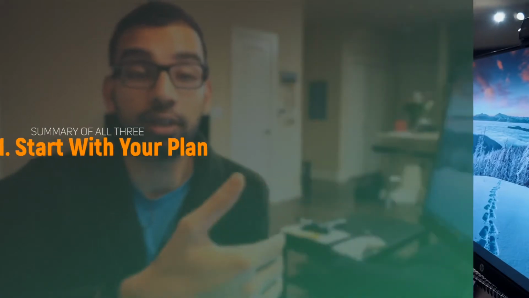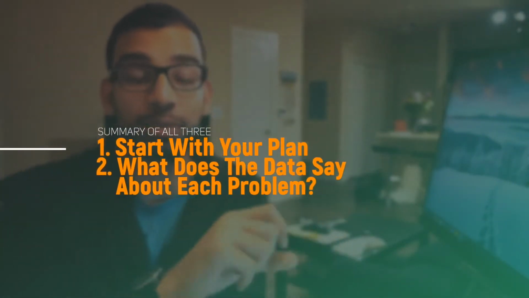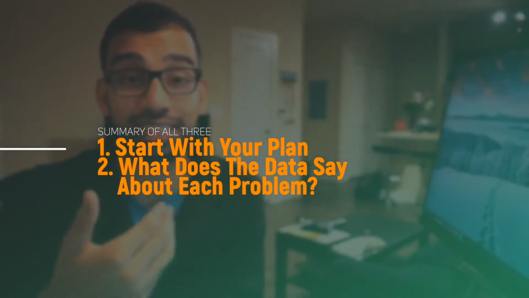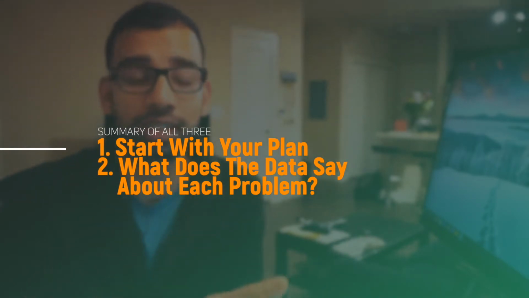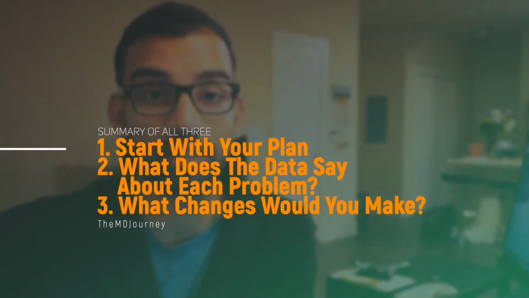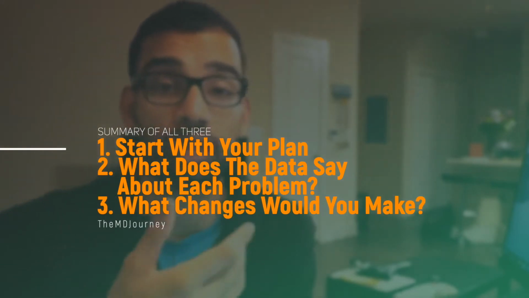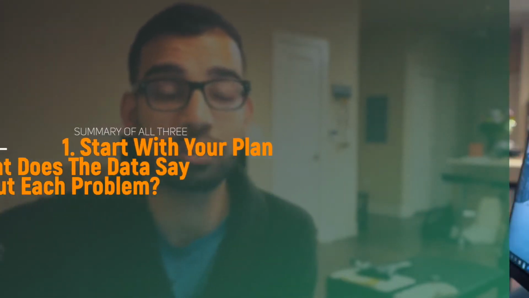Start with the plans and go ahead and prioritize the different problems. Number 2 is go ahead and use your data points to evaluate if each problem is actually being handled and managed and improving. And then number 3 is ask yourself, what changes could you make? If a patient is doing worse, what labs could you order? What medications could you put on to make them ideally feel better? And if they're actually improving, ask yourself, what kind of things could you back off on?